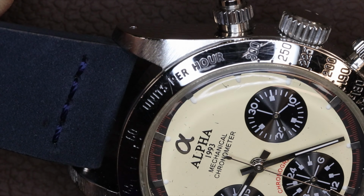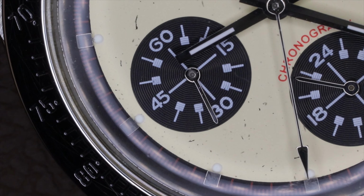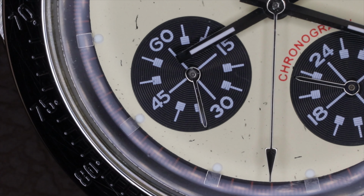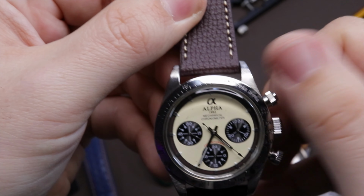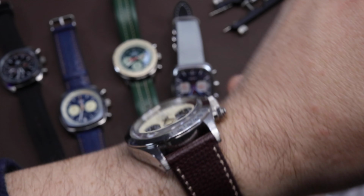I love the scratches and patina it has from the time under Brian's ownership, and I like these small imperfections like these flecks of debris inside the case under the acrylic crystal. The faux patina color may be off-putting for some, but for me, it gives it that vintage charm and also gives the watch an ability to be an incredible strap monster.